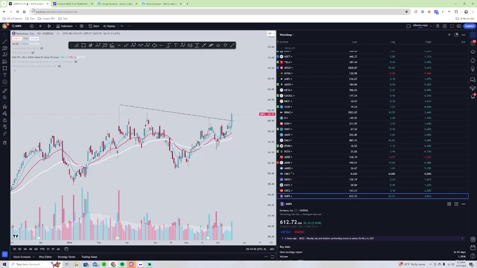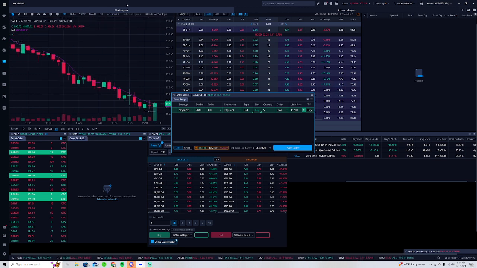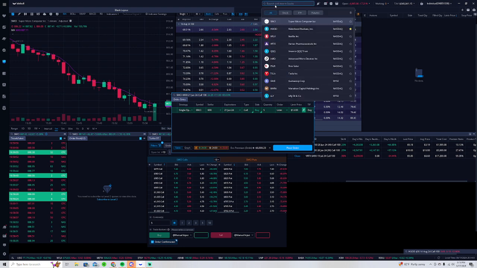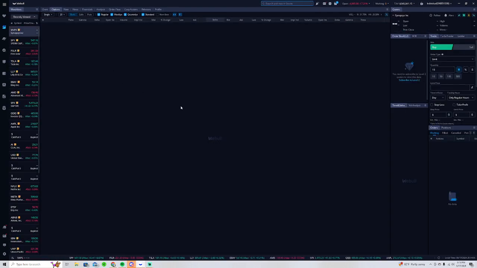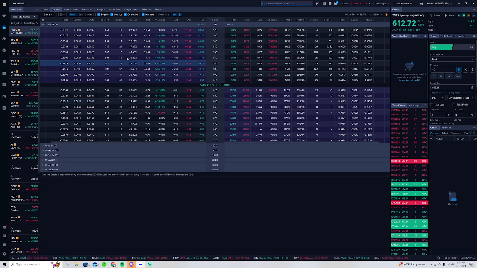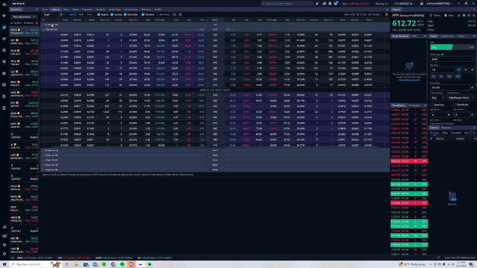So let's just do an example together. Let's look at SNPS, just so I can give you guys a better idea of what I'd be looking for. Synopsis. Let's look at the open interest for July 19. Actually, these are going to be liquid because they are only OPEX. So yeah, actually this one I would trade.